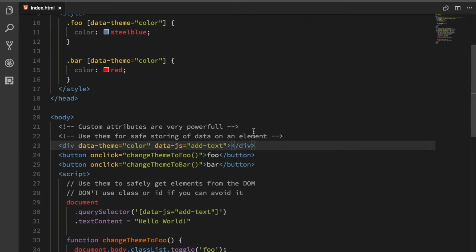If you can avoid it, don't do it, because the problem with using IDs and class names, which is what people have been doing in the past, is that these things have a semantic meaning to CSS. So if you want to refactor your code and change some of your class names or your IDs, when you're working on the CSS, all of a sudden you have to remember that the JavaScript depends on these names. That's really dangerous, because when you work on a really large code base, there is no way you're going to remember all the stuff that you wrote.